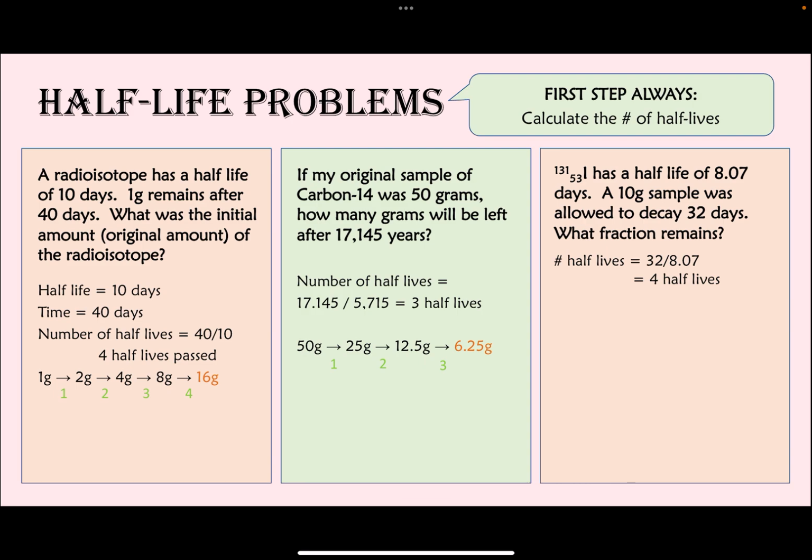So for the fraction, all you have to do is 1 half to the power of 4. This basically means you have 1 by 2 times 1 by 2 times 1 by 2 times 1 by 2. So that's 2 times 2, which is 4. 4 times 2 is 8, and 8 times 2 is 16. It should, and 16 by 2 is 32. So it should be 1 over 32, not 1 over 16.